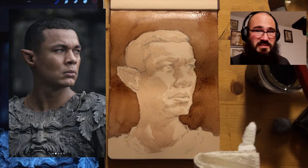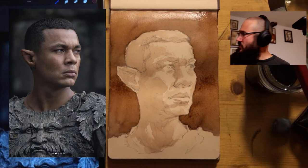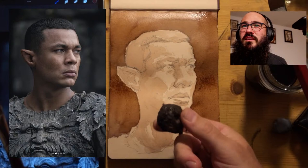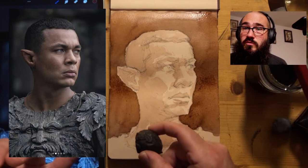Or can I? I've got all sorts of nature art supplies. Here we go. Oh, I'll hold it over here. This is a walnut from last year. And so you can see the husk is this really amazing dark brown color. And so you can use them dried. You can use them a year old and dry.